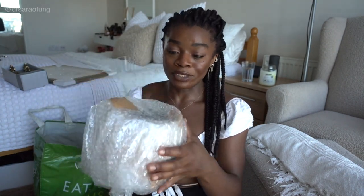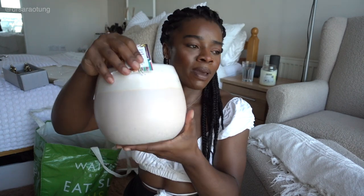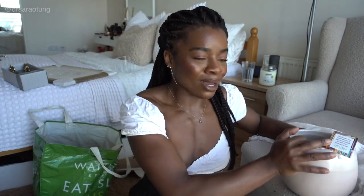I got a plant pot, which you can't see, so I'll open that. But just this gorgeous, pale pink. I really am so keen to add some pinks to my room, but I'm not confident in doing it well. So I thought this could be a little teaser. I'll put this out, see how I feel about it. I almost bought a little pink throw, but I just thought, no, that's too much. But yeah, I would just love a little bit more colour in the room. I've got the browns, the rustic woods, but just a few pastels, I think, would really hit the spot.